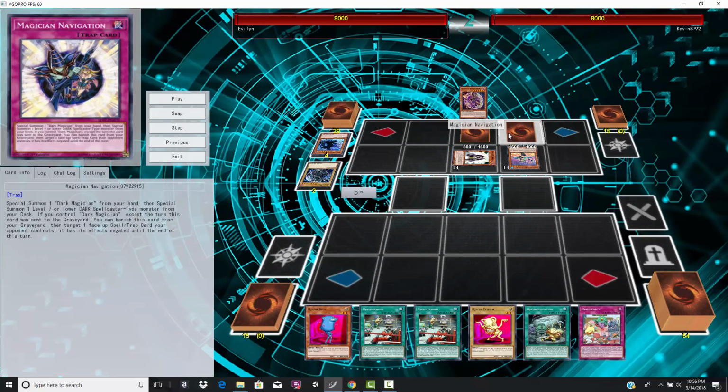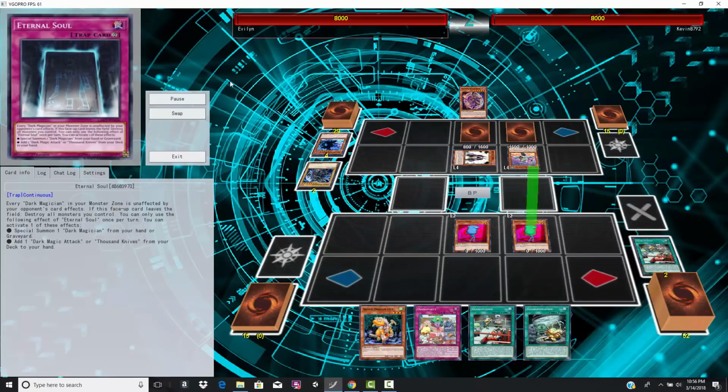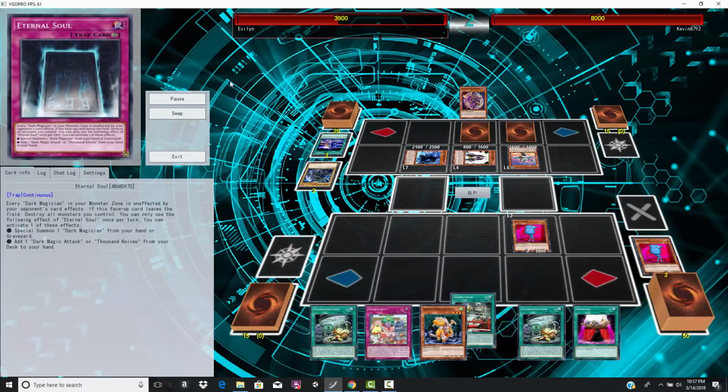He has Magician's Navigation, which is actually dead here because he doesn't have a Dark Magician in his hand, but he has Eternal Soul. Generally, when you get Eternal Soul on your first turn, protecting it becomes your win condition. Ojama Blue is going to be summoned, 2 of them actually. He's going to attack. Chocolate Magician Girl is going to say, I'm just going to troll you, but he is actually going to get it in the graveyard.